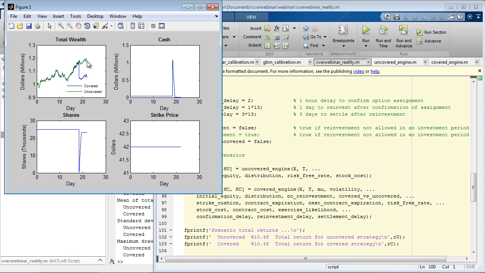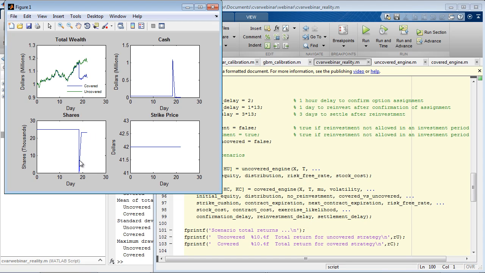But if we run this again, here's an example where we're looking at exactly the same underlying process, but in this case early exercise occurred, and you can see there's a huge amount of slippage in this instance. And so what actually happens is you have 25 shares up until the assignment occurs. Then you give up all those shares, so you have 0 shares. At the same time, you have this amount of cash from the covered call premium, and then you jump up, because you've received the strike price for the stock that you had to deliver.